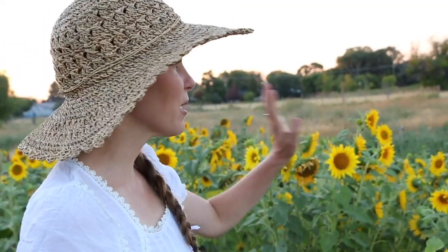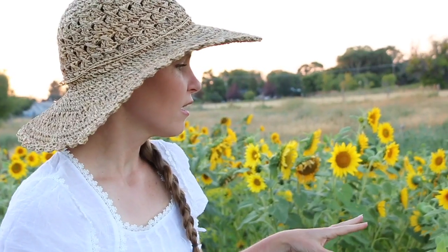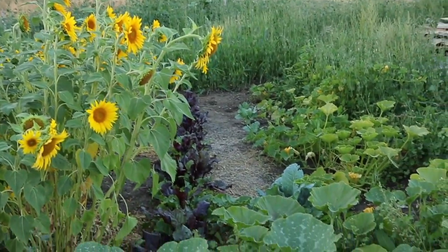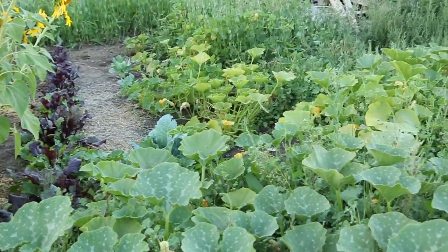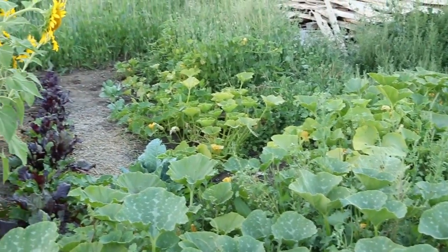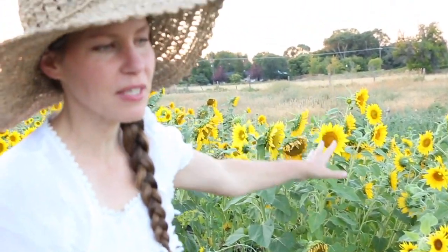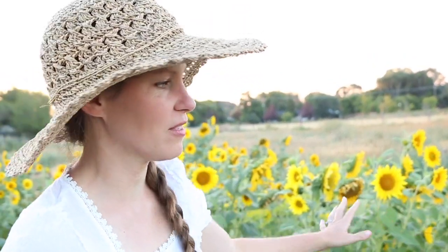So here's our experimental garden this year, and you guys have seen a couple clips of it here and there. This is new ground that we haven't ever worked, and we've got weeds that we battled and we planted in here, and we have learned a lot. And I'm gonna do a whole video all about everything that we've learned.